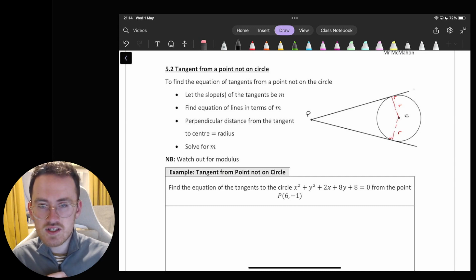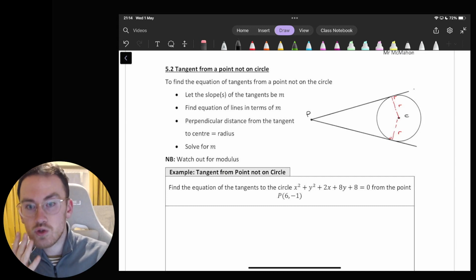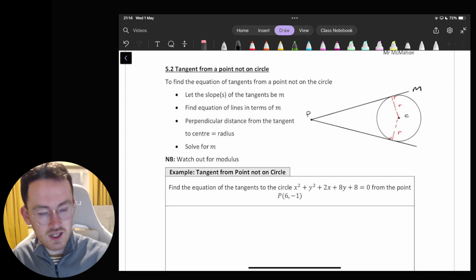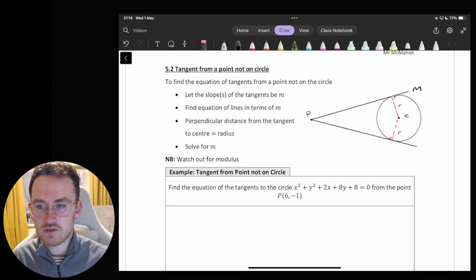And in these questions, that's kind of why we nearly end up with two possible answers. Now, the main thing that's going to determine those two answers is actually the slope of those two lines. So we're going to let the slope be m. We are hoping that we will end up with some sort of equation that is based around m that's going to give me two answers.